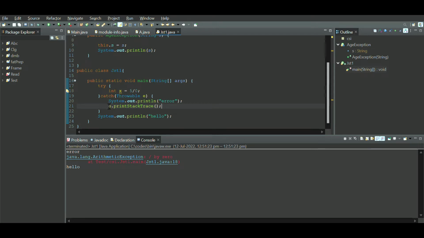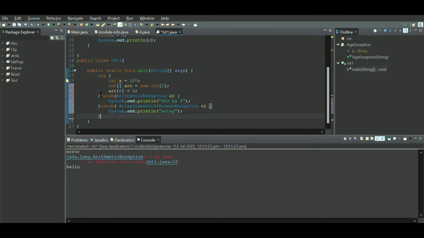Now let's go into multiple try-catch blocks. Here I have two catch statements. One is arithmetic exception, one is array index out of bound exception. They're similar to if-else statements. I repeat, in the try I have two errors. One is index equal to 5 by 0, and then this is an array index out of bound exception. That means since the array has only 2 as a limit and I'm giving the sixth element, or you can say the seventh element, because the array starts from 0.